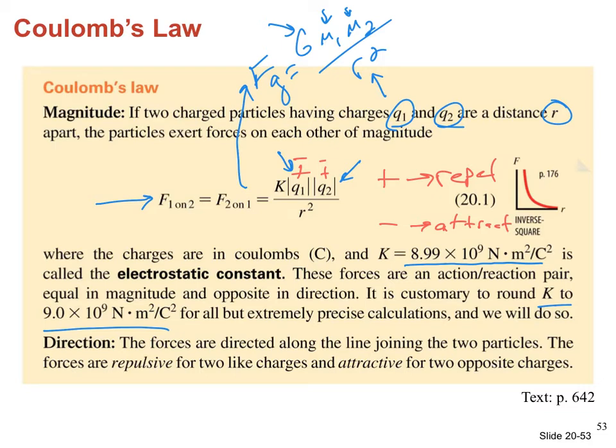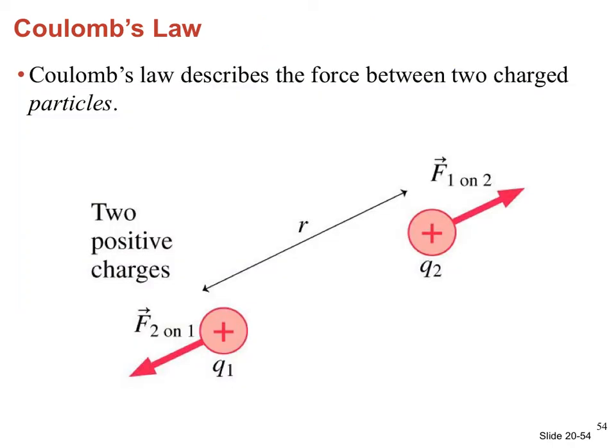So the direction is going to be along the line, like if I were to draw a line separating the two, it would be along that line of the two particles, and the forces can be repulsive or attractive depending on if they're opposite or if they are like charges. Now, Coulomb's law describes a couple different things. It describes the force between the two charges, and it'll give us the direction that force is going to point. And of course, back from Unit 2, we know that forces can cause acceleration. So we're going to focus mainly on just the magnitude of that force.